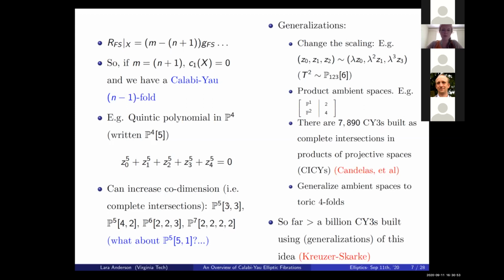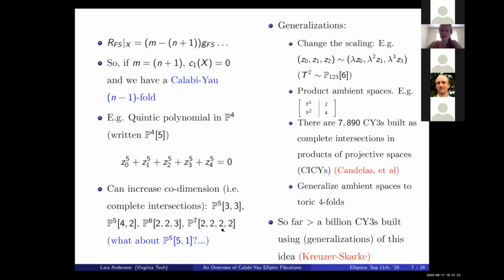So for example, we could build a 3-3 hypersurface in P5, a 4-2 hypersurface in P5. This is satisfying the numeric condition we need. 2-2-3 in P6, and so on. You might ask, can I just keep going forever? Can I make bigger and bigger projective spaces, more and more equations, cutting out and continue building manifolds? Actually, for single projective spaces, you stop at the 5 that I have listed here. So the quintic and these 4 additions.